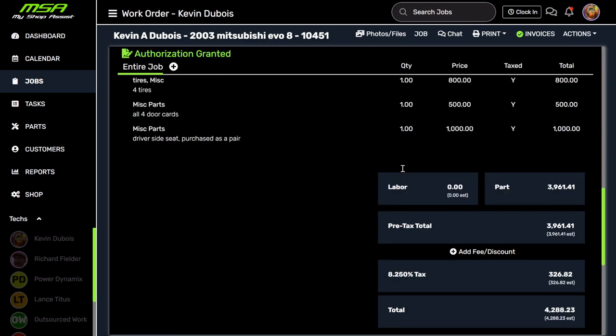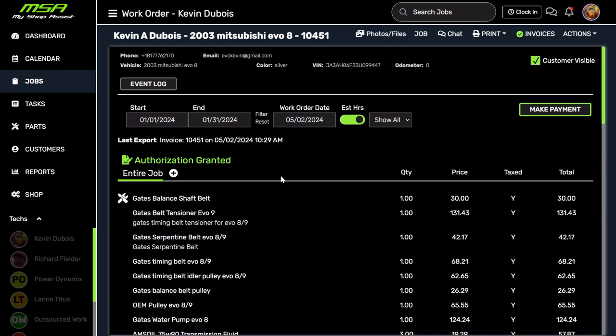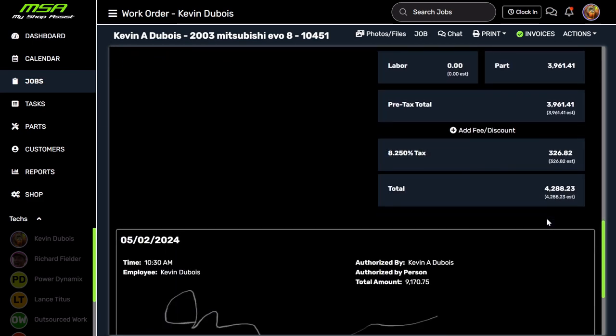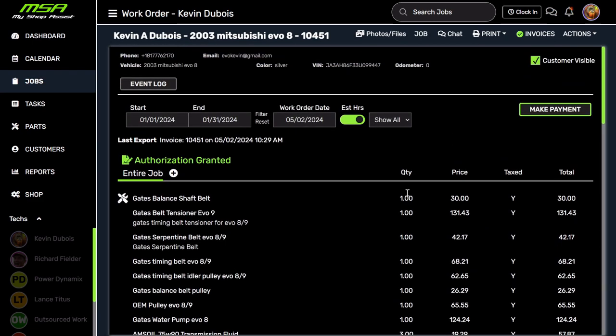And so in this case, it's mostly just parts. So I got the car and I added all the parts to the job immediately, and so it's like $4,000 in parts. So in the previous version, you would click this export button, you'd export as new, but there was always a problem with the invoice number being duplicated, and it made it a lot harder to export jobs to QuickBooks when you were doing the date range filters.